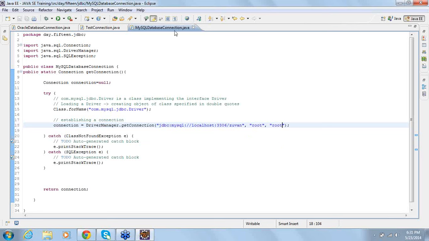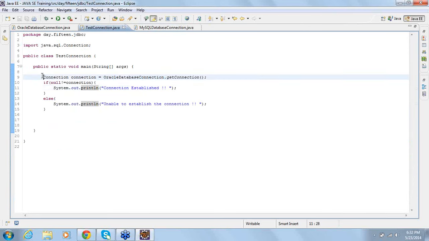Now I try to test this connection. You see, there are only very small changes. Only two changes: Class.forName and DriverManager.getConnection. So the driver name was different, and the URL, username and password are different. And here after 3306, you see something called Zwand. The Zwand represents your database name, which yesterday I demonstrated how to create. Create database, database name. This is only for MySQL. In Oracle, you don't need to do that.